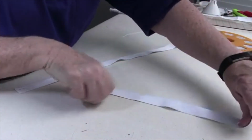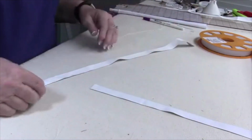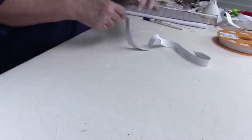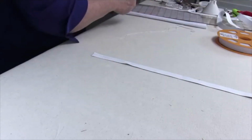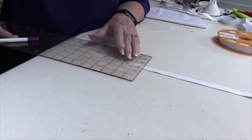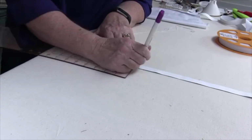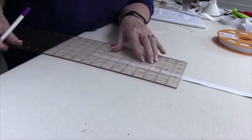And again, you're going to mark whatever your ring placements are. So if you come 4.5 inches up, and I'm going to mark this one, if you come 4.5 inches up from the bottom of your shade for your first ring, then that's what you're going to mark on this tape. Okay, I'm going to use my grid, but you can use whatever you want to use, your ruler. So I'm going to make a line here. And then if I'm going to go 8 inches up, then that is my 12.5.